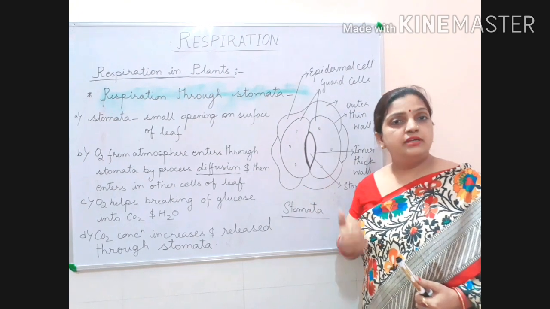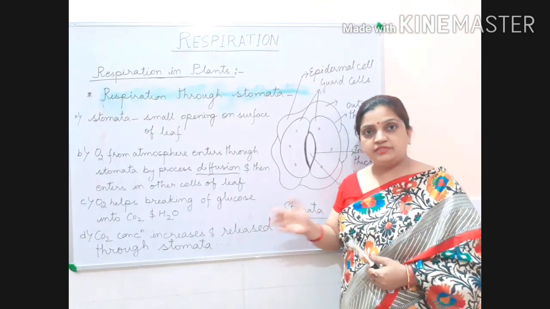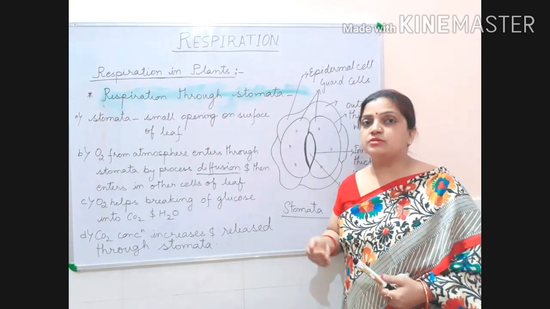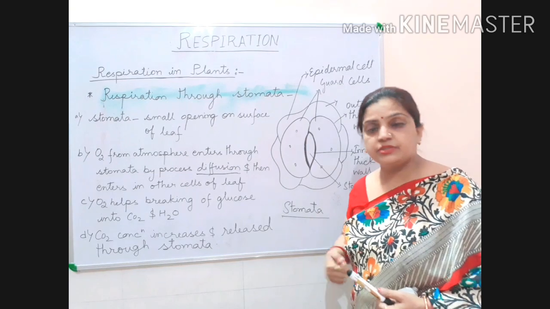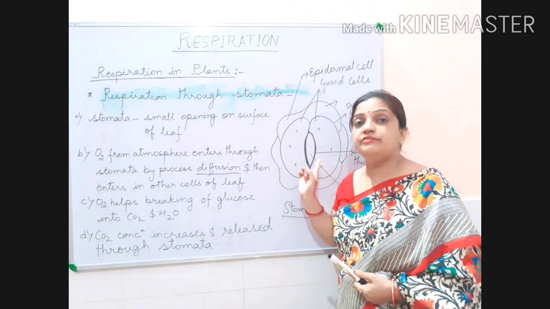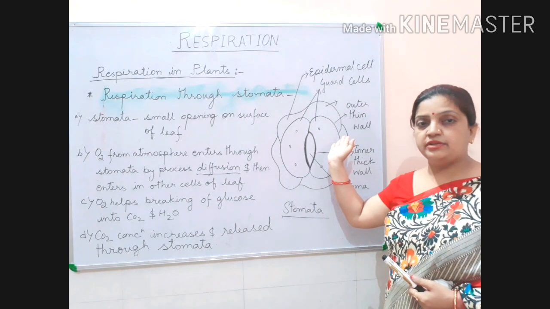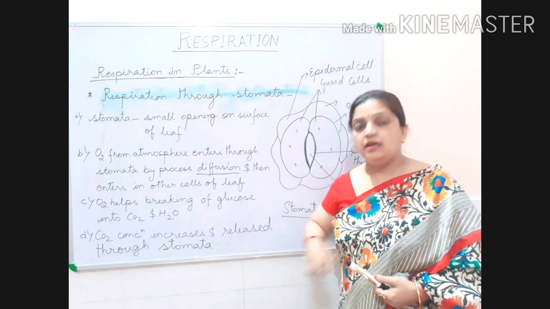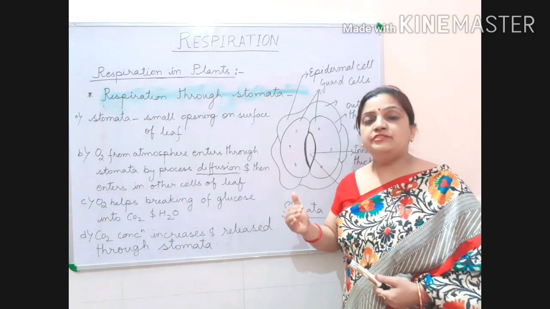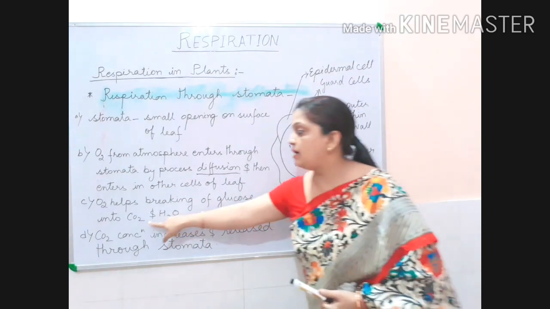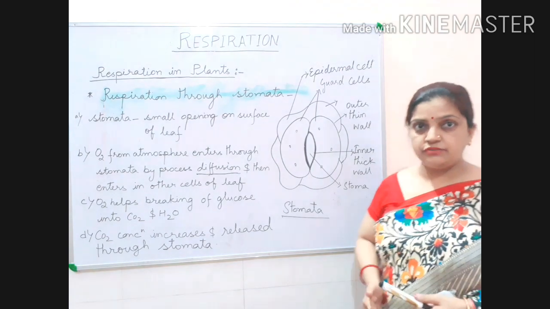Now what will happen inside the leaf? Inside the leaf of the plant, the oxidation process will take place. During respiration, as I have discussed before, what is respiration? It is a process of oxidation of glucose, the breakdown of glucose, and as an end product, carbon dioxide and water are produced. The same process is going to repeat here in the case of the plant's leaf also. When atmospheric oxygen enters the cells of the leaf by diffusion, the oxidation process will take place inside the cells. Due to oxidation, the glucose present inside the cells of the leaf will burn and break down, and because of the breaking down of glucose, carbon dioxide and water will be produced. So inside the cells, water and carbon dioxide are produced as a result of the oxidation process.